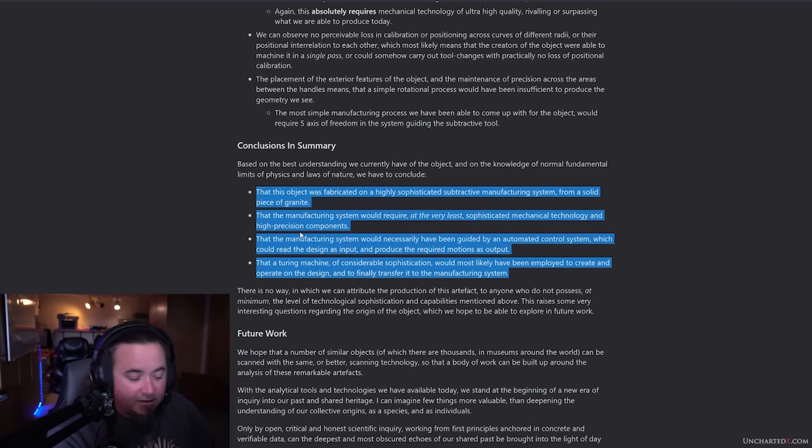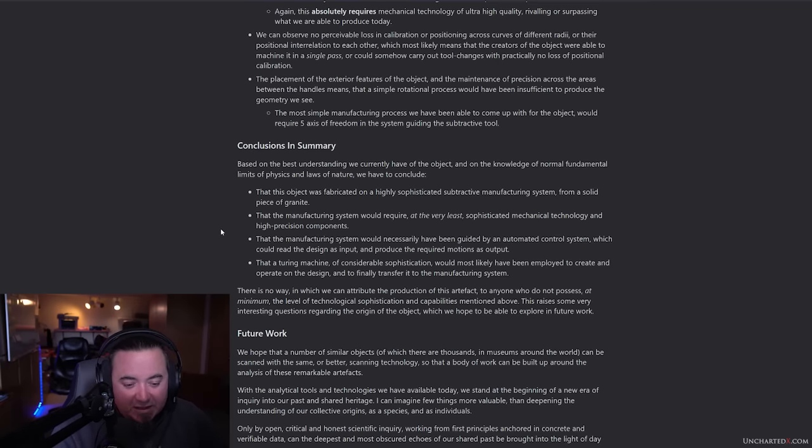This is significant. You have to understand what is being said here, and it's backed up by data. Anyone that has the background and knowledge like Mark does as a cryptographer, a mathematician, and a machinist, because he works with five axis mills as well, we're basically saying that this thing represents proof that it had to have been made with a very sophisticated manufacturing process, and it had to have had its design transferred to the manufacturing system using a computer, right? We're a long way from rubbing on rock with sand and water, you know, and hammering on it with flint chisels.